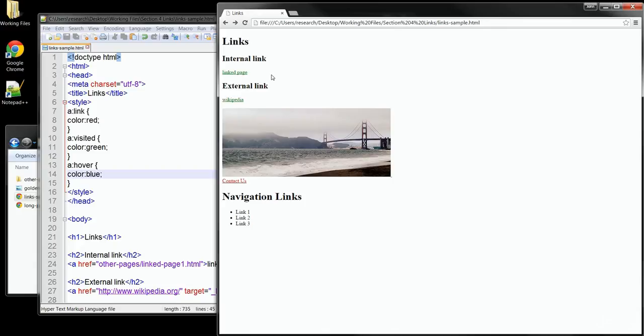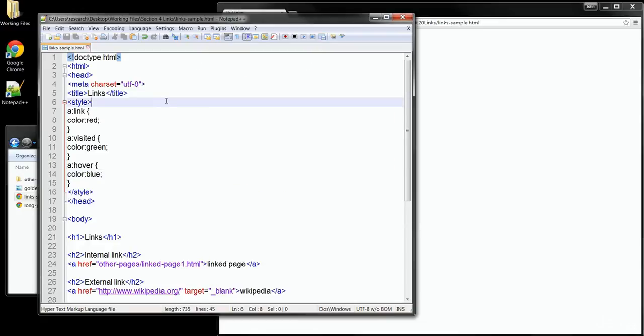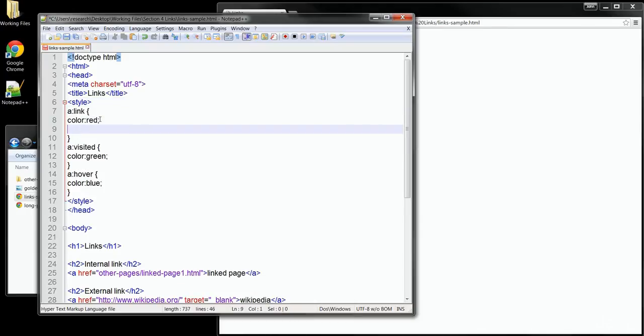Now for some website designs, you may also want to get rid of the underline to clean up the page, especially when you have already set up some special styles to make the link pop out. And we can do that too. I'll go back to our style rules, and underneath the first style rule we created, I'll add a new property called text decoration. You can use this rule to add an underline, an overline, or even place a line through the text, wherever you want. But here, to remove the underline, I'll just set the value to none.